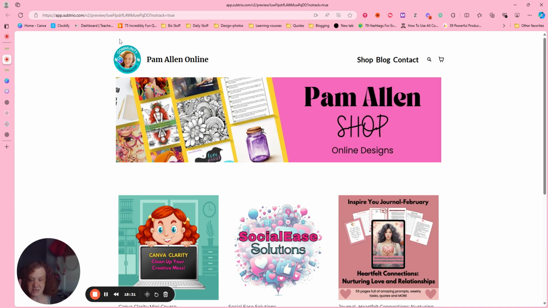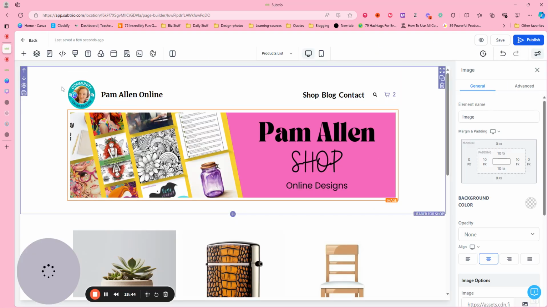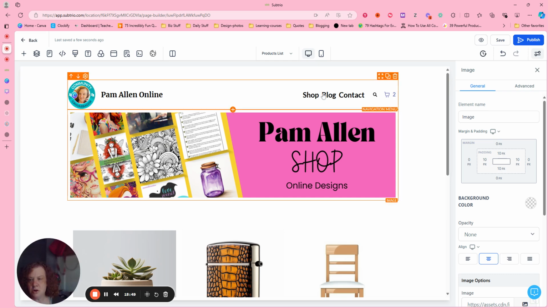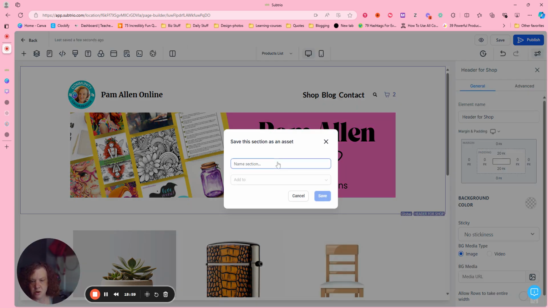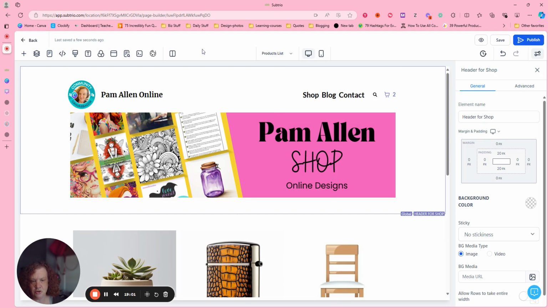Next step, the second step is to create your header. And if you want to do a header image, that is beautiful as well. Don't have to. And then you're going to want to, okay, so the purple means global. So we already have it in global, so there we go. All right.